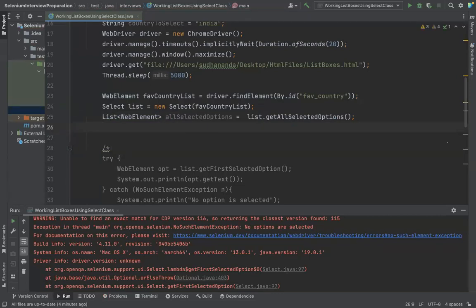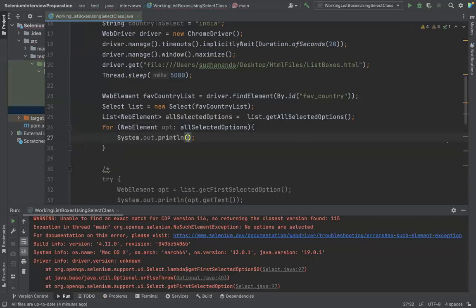Then all selected options. Then you can just say opt.getText.